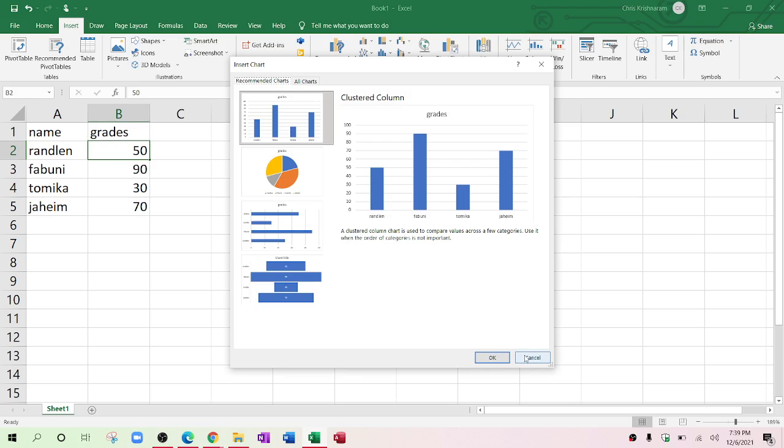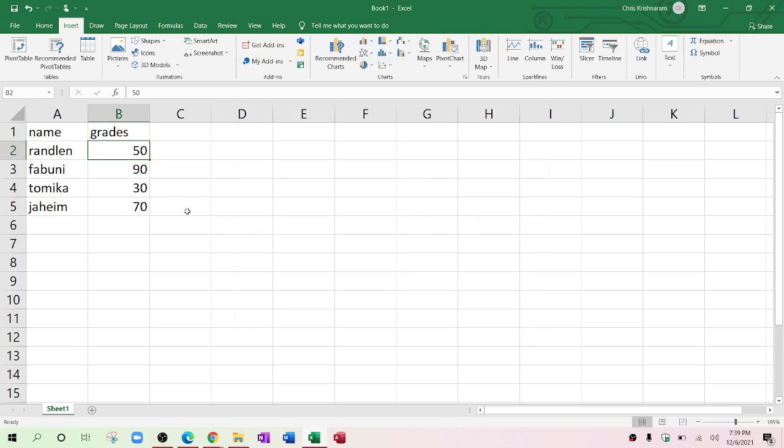But if you wanted to highlight your table because you want to highlight exactly what's going to be in your chart, say for instance you had another column. What other column will we have? Maybe percentage.